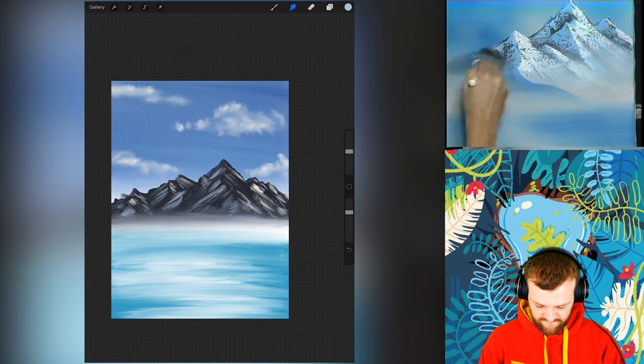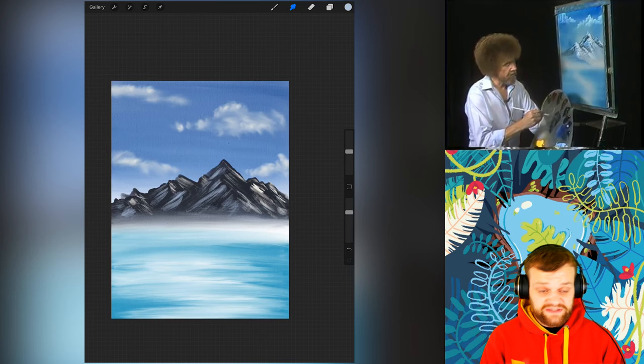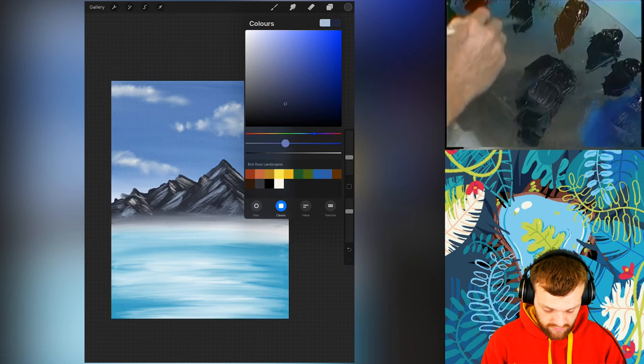Oh, I'm going to leave it the way it is, though. I'm not going to risk that. You won't believe what you can do. Okay, let's go back. It's nice that you believe me, though. Thank you. I'm going to go right into this old dark color that I used. I have another layer to make the mountain. That was some black and some Prussian blue and some Van Dyke brown.